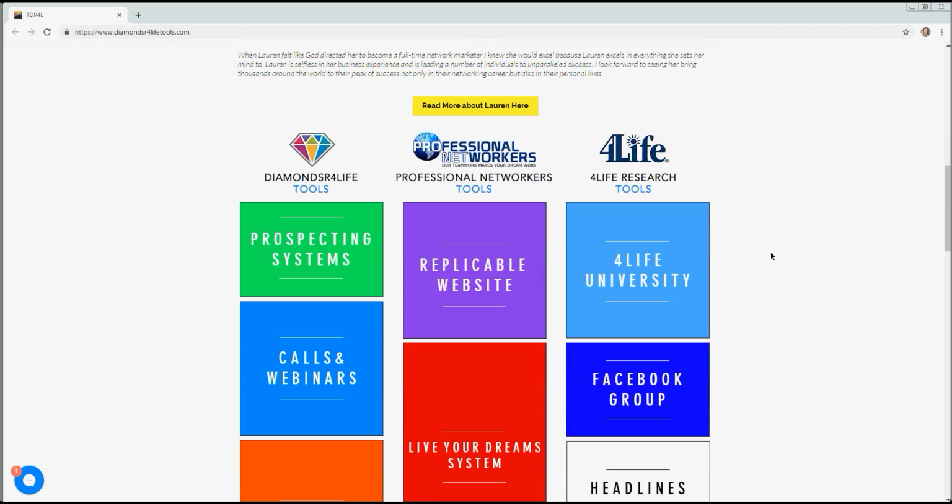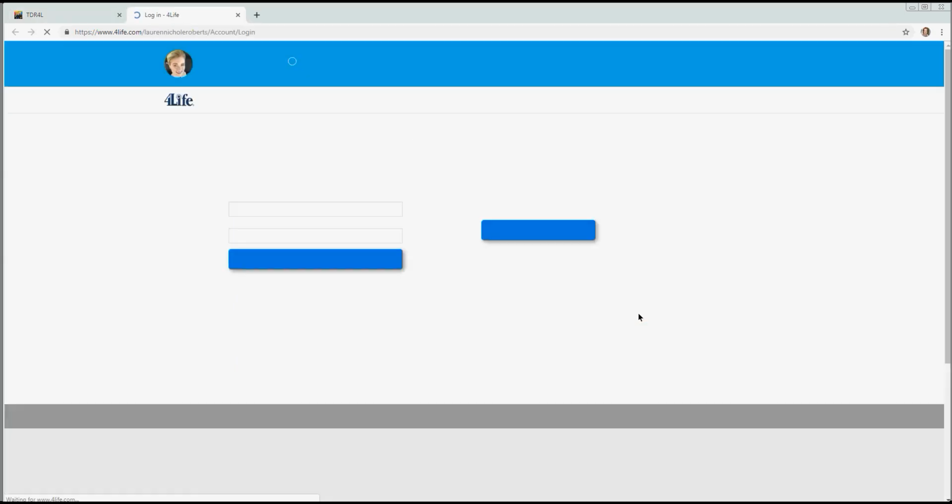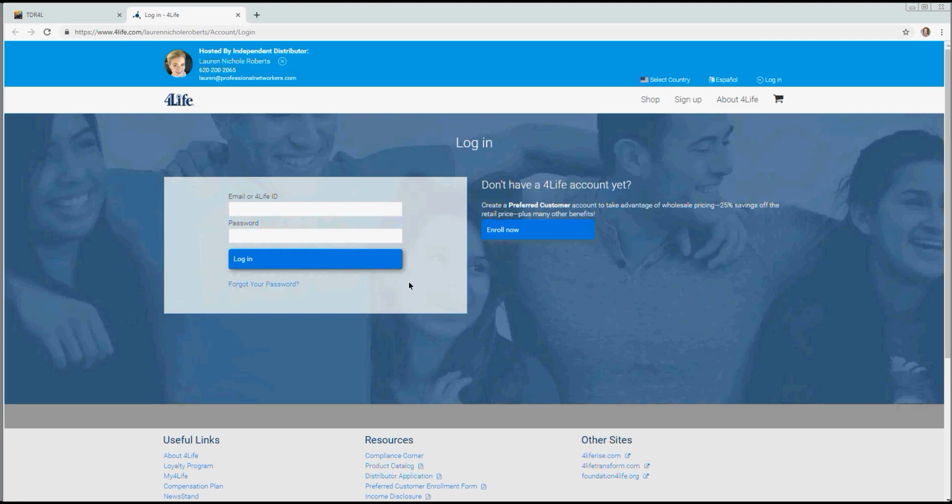There are many courses in 4Life University, so I would encourage you to check that out. You'll just log into your 4Life website, look to the left-hand side, look for the tab that says 4Life University, and click on that. I do believe you can also access this through this button right here, but we're not logged in to a 4Life account. Once you log into your 4Life account, it will redirect you to the 4Life University.